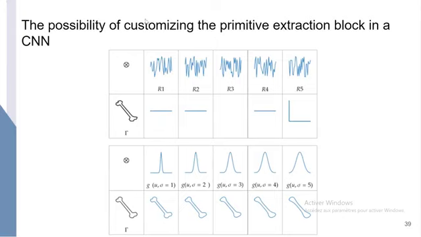In this paper, we show the possibility of customizing the features extracted by the feature extraction layers of a CNN model. So in typical cases, I told you that a deep neural network is composed of different layers. So you can see this is the first layer, this is the second layer, this is the third layer, fourth and fifth layer. Here we have a model. You do not need to understand it in detail. The model gets an input and convolves this input with some kernels. And typically, these kernels are initialized randomly. So these are random kernels.